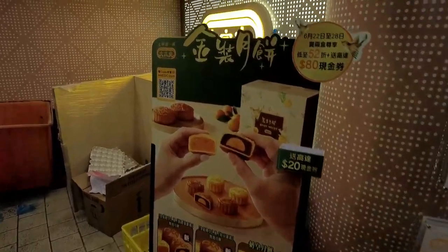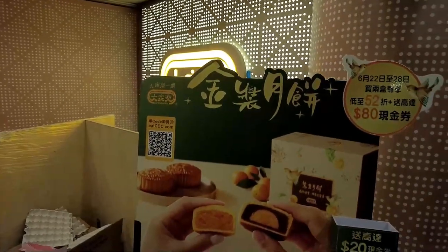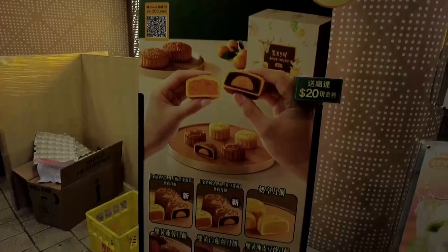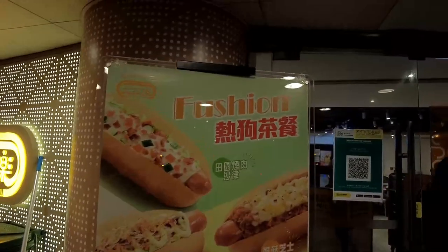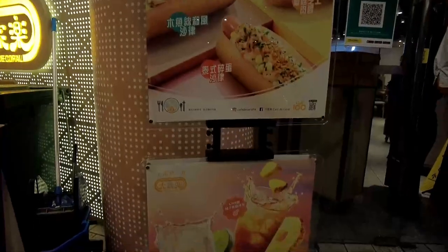Usually you just buy a coupon, and when the time comes you can pick up your ordered moon cakes. People do a lot of pre-ordering on moon cakes. The box set is pretty attractive — it even has the word 'fusion' on it. And there are specialty drinks with lots of pineapple.